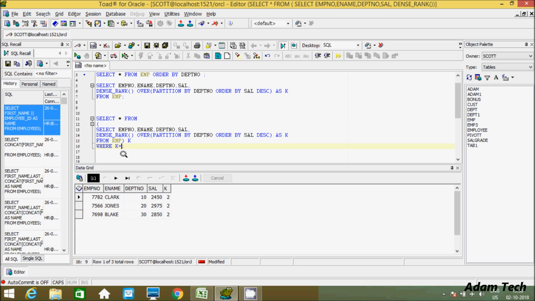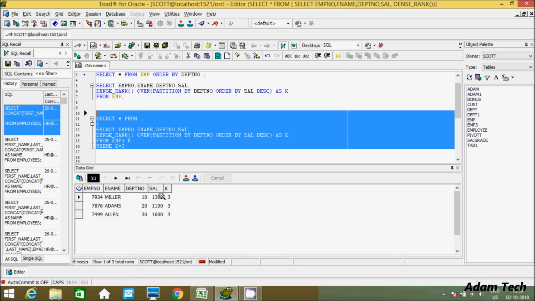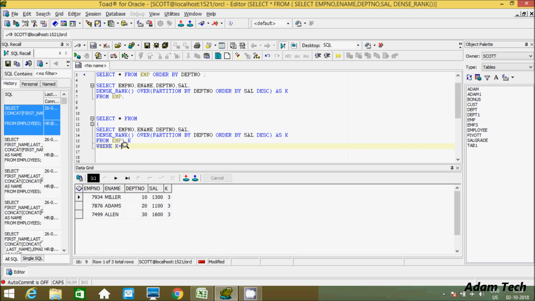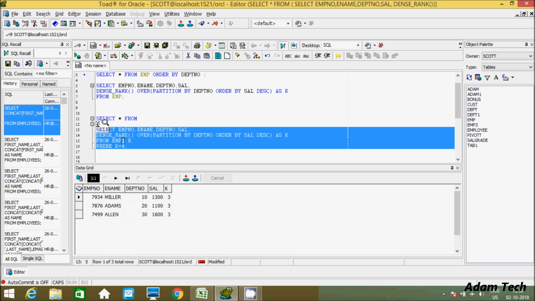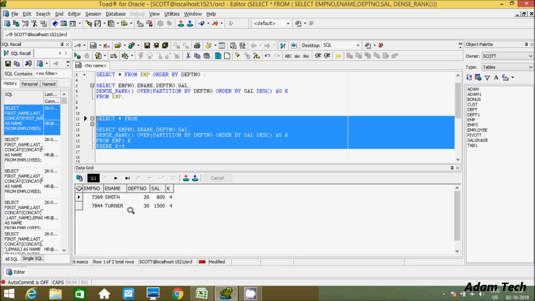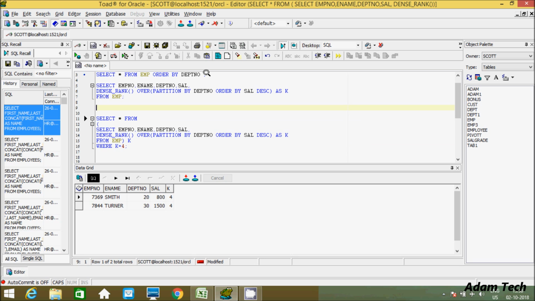Now let's skip to 3. The third highest salary is 1300 in department 10, 1100 in 20, and 1600 in 30. If you now find the fourth highest salary, let's give 4. In department 10 there is no fourth highest salary.